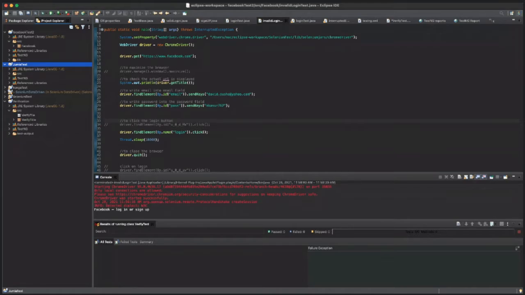Then import it into this project. Not the standalone, the jar file, the Java.